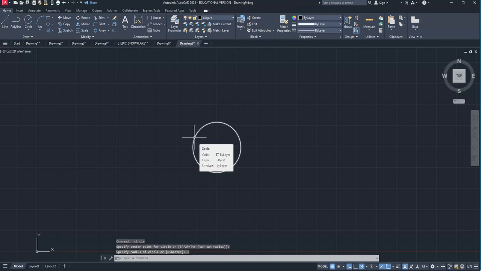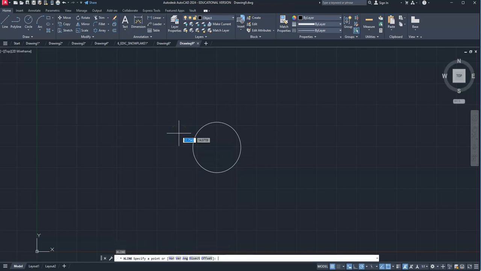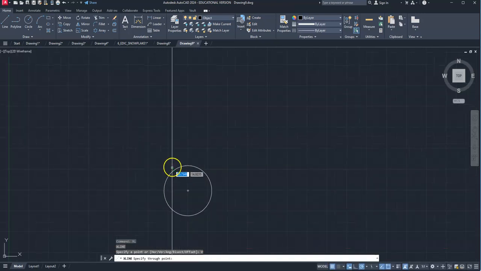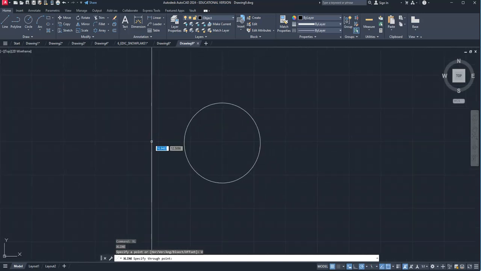Now, a new tool we're going to use is XL. This is called an X line. So I'm just typing XL on my keyboard and pressing enter. It's a line that we can have go horizontal, vertical, at an angle. We can bisect it, we can offset it, and it's going to go on forever. So I'm going to start with a vertical line. I'm going to say V, enter, and it's going to draw this indefinite, going-on-forever line. And I'm going to snap that to the center of the circle.